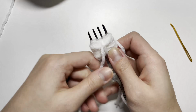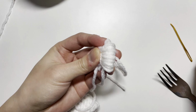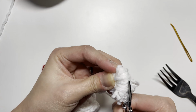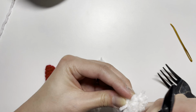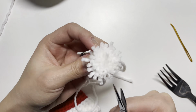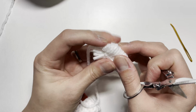So now what you're gonna wanna do is you're gonna slide your pom-pom off of the fork, and you're gonna take your scissors and just cut the loops. These scissors aren't terribly sharp, so I'm just cutting a few strands of yarn at a time. And then I'm just gonna send my scissors through the pom-pom to make sure I didn't miss anything. Okay, and do that on the other side as well.